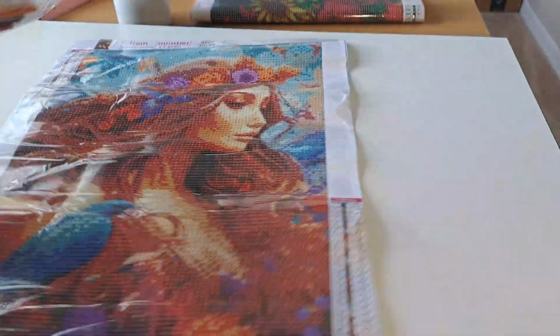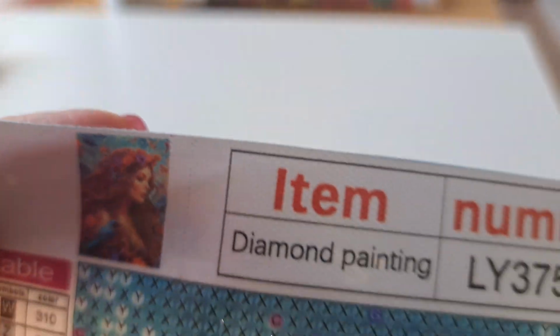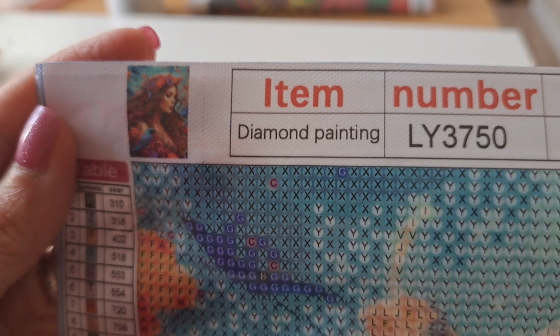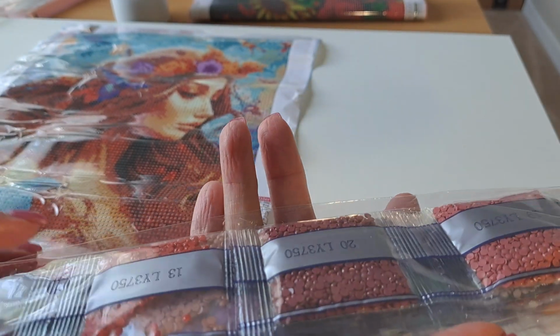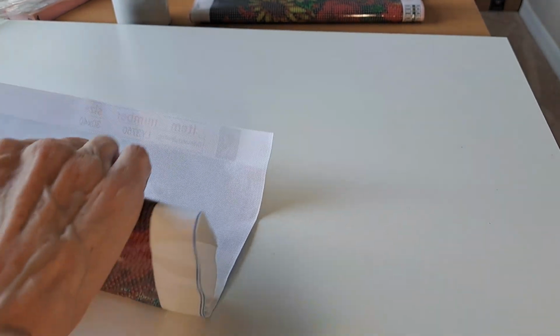I just love her. And then I did show you some of the drills. Oh, and I'll show you the thumbnail too. So thumbnail. So that's that. And there are some blues in here, a couple different shades of blue. Looks like maybe 3 different shades of blue for the bird, and there's also purple. So a nice color palette. And the canvas feels a little bit soft, a little bit canvasy, plasticky, but it's got a little bit of a soft give to it.